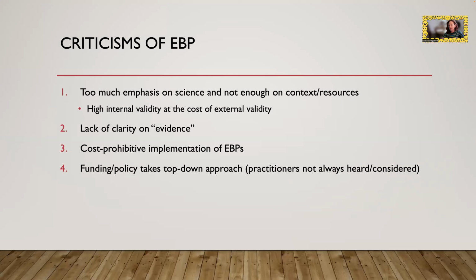So we have this sort of high internal validity. And again, if you've taken research methods, you'll understand these terms, which we know that this stuff works. That's internal validity. But we only know it works in this population that the study was done on. We don't know if it's going to work over there. That's external validity. So the research emphasis is on internal validity. We want to know that it works, not on external validity.